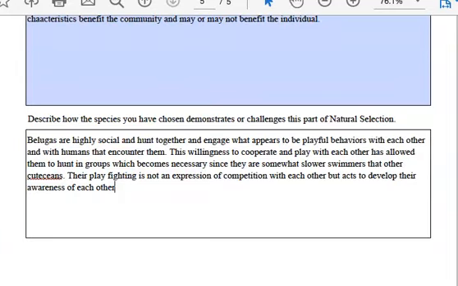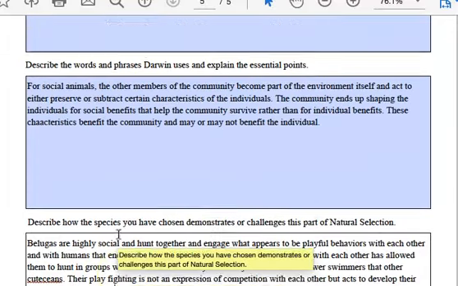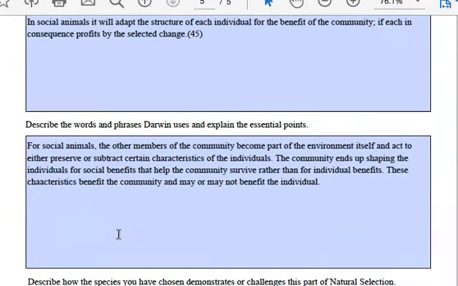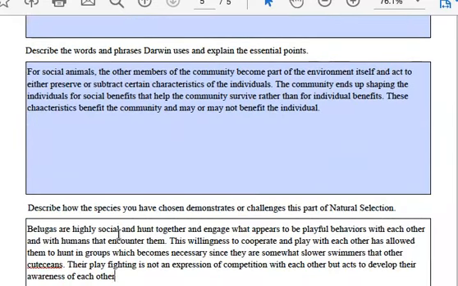Okay, I just finished paragraph 4 in the early draft stage, and I wanted to show you what I did and what I wasn't able to do. This was paragraph 4. This got into the social aspect of the adaptation of individuals for the benefit of the community. These are a highly social animal, and be aware, if you pick an animal that isn't so social, you can write about how this one does not follow that aspect of Darwin's theory. Again, please keep in mind that's going to happen.